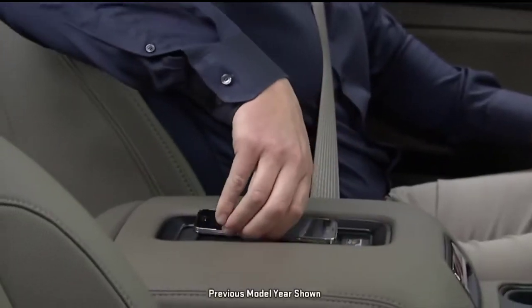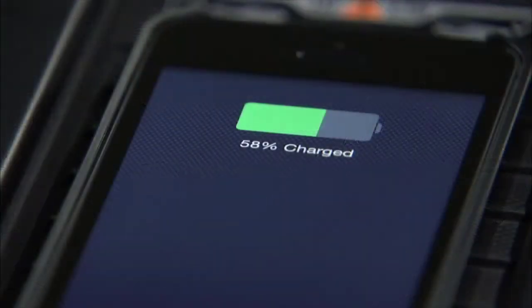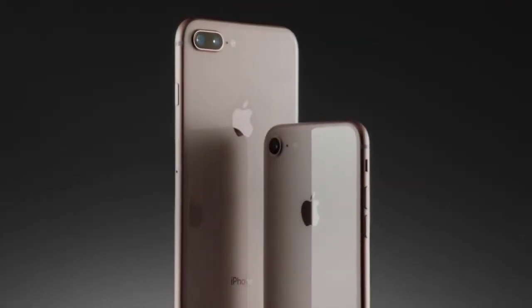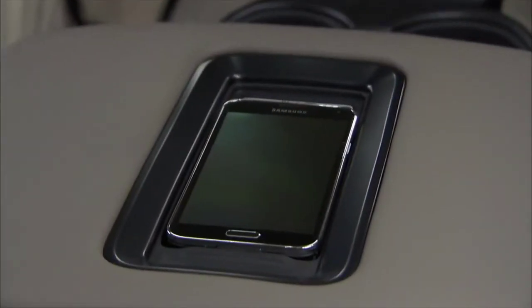Wireless charging has become a popular convenience feature, with GM being one of the first car companies to add wireless charging to a majority of their vehicles. Unfortunately, for 2015 through 2018 GM vehicle owners with new iPhone 8, 8 Plus, XR, or X, the GM system is incompatible.